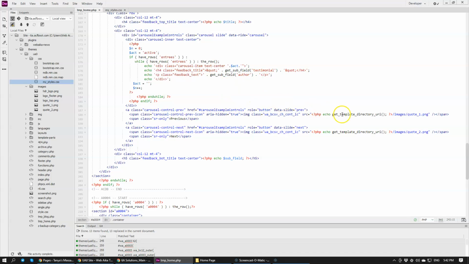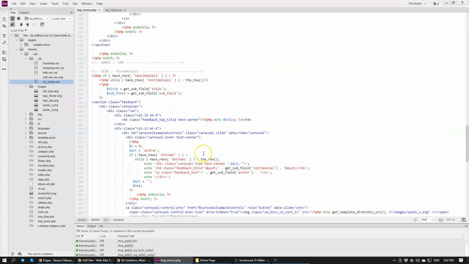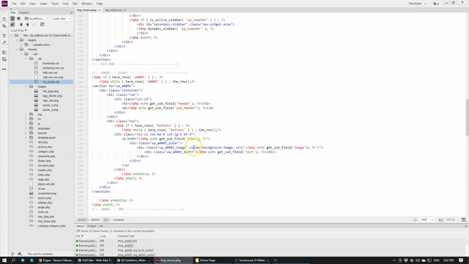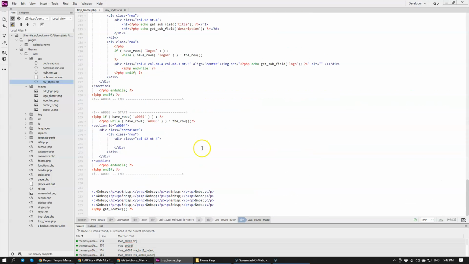So I'm going to grab code from my previous development here. Here we go, style background image. Just copy this and let's paste it here. I think it will be called image. Pretty sure that's what I'll call it.